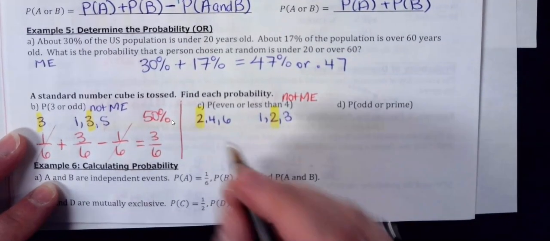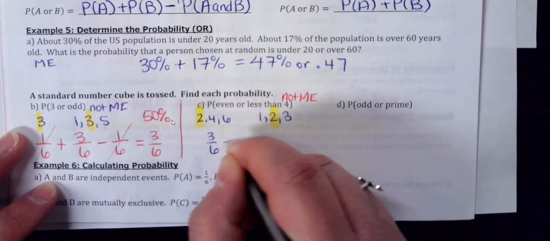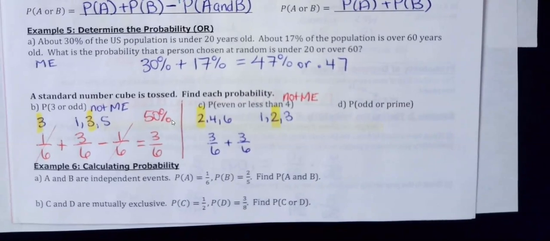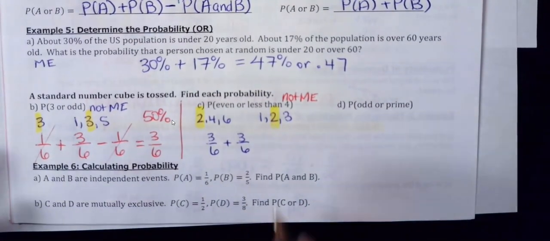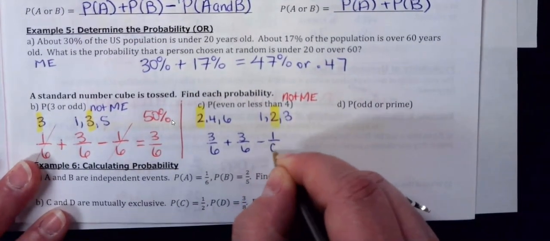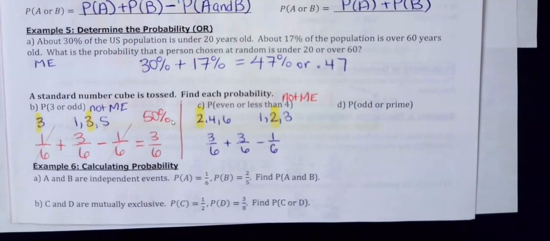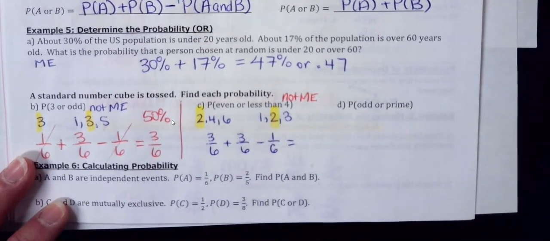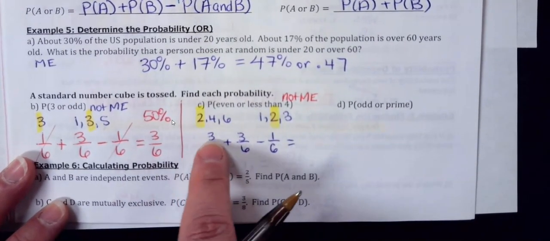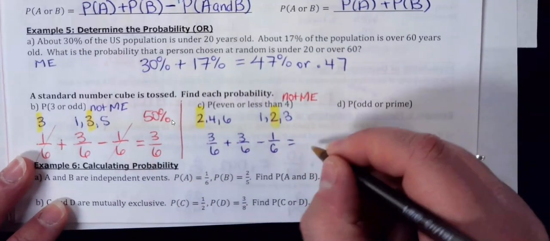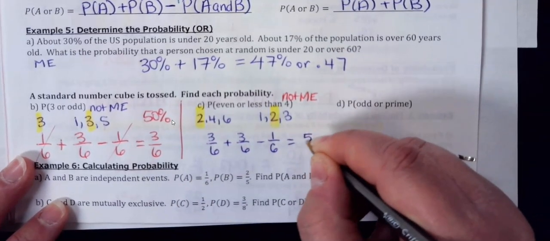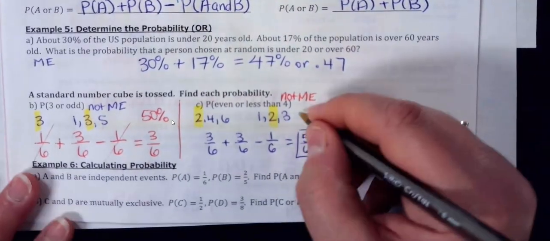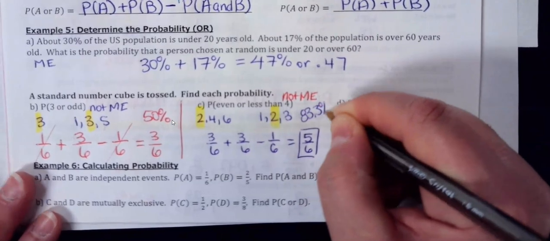So if I'm doing my probability, this one would be 3 out of 6. This one would also be a 3 out of 6. But I counted that 2 twice. So that's your overlap. So you just subtract out one of the two since we counted them twice. And so remember, your probability should not be more than 1. It has to be between 0 and 1. So just keep that in mind. So add this up here. This should actually just give you 5/6 as your 83.3 repeating percent.